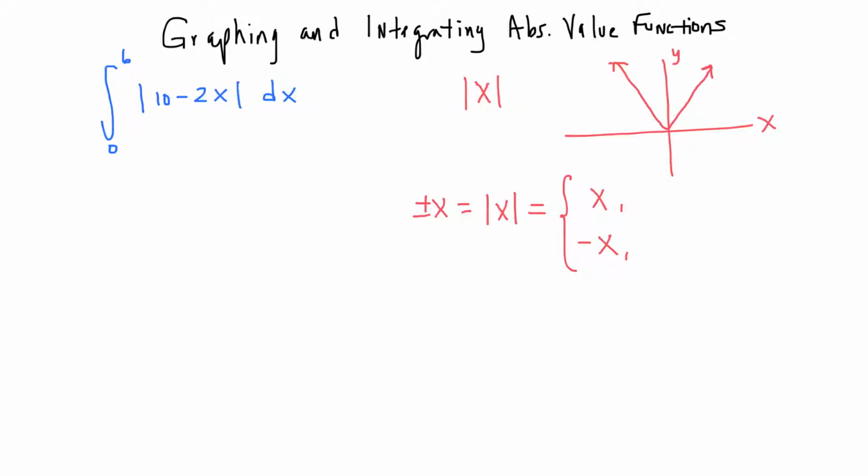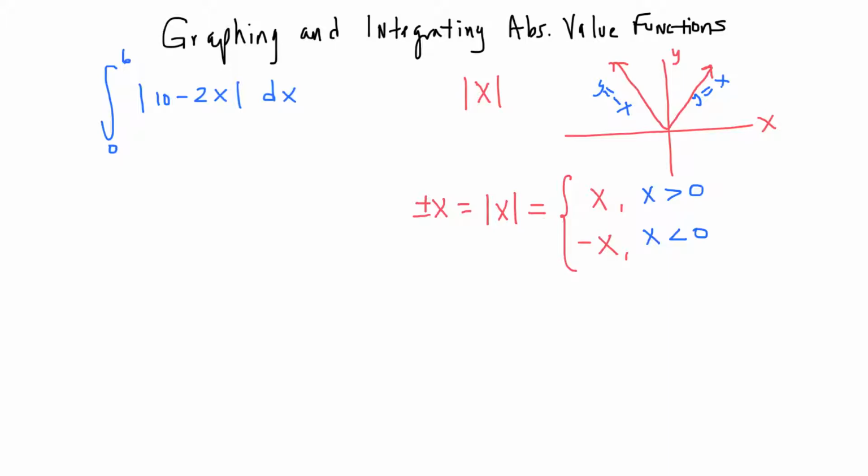And so we would say, when is the function equal to the positive x? Well, it's this side over here. This is y equals positive x. And this other side is y equals negative x. So then when you assign a domain, you say the absolute value of x is equal to the positive x when x is greater than 0. And the absolute value of x is equal to the negative x when x is less than 0.